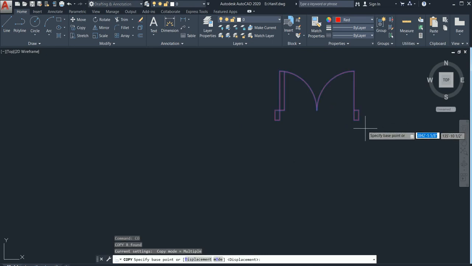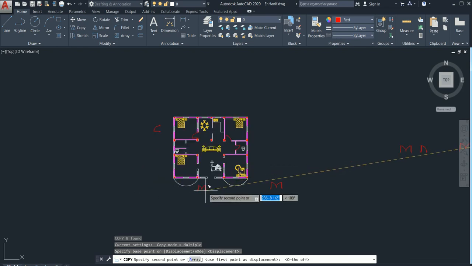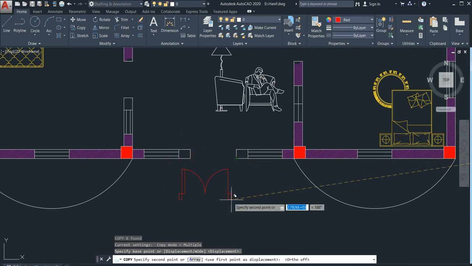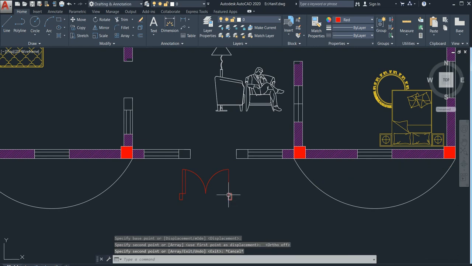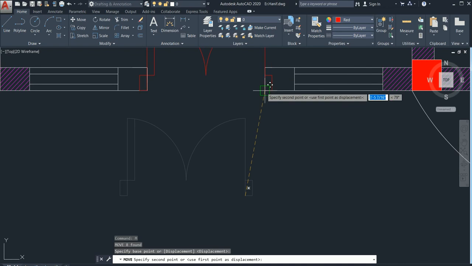I have selected this. Now your ortho should be off. Once I select this here, now go for selection of this. Now go for M command. So I will select this point.